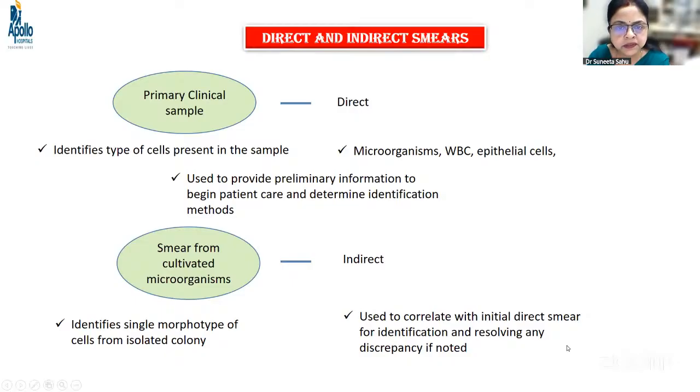For example, if we see gram-positive organisms in the direct smear, but we do not grow gram-positive organisms, then we have to go back and check our direct smears and then correlate with the indirect smears and finally give a diagnosis to the clinicians. And that is why it is very important that we should know that when a direct smear is being done, it has to be monitored, it has to be told how it is to be done, from which part of the sample it is to be done, what sterility precautions have to be abided by when doing the direct smears. Okay.